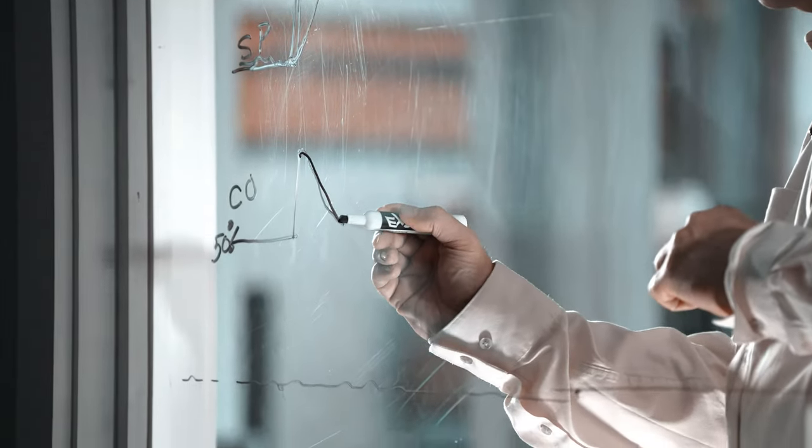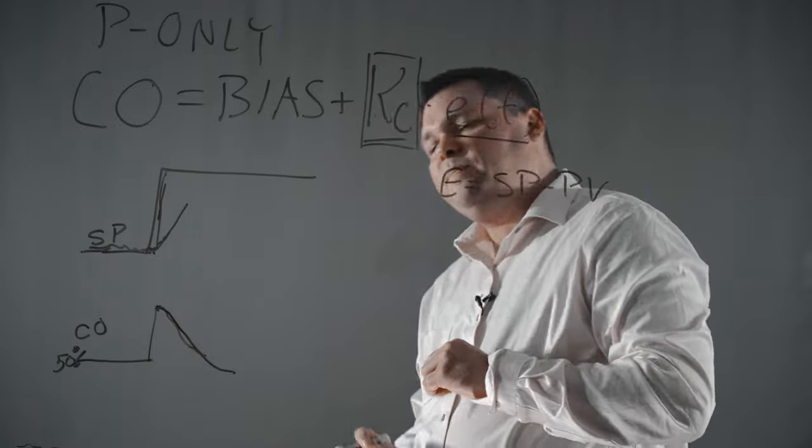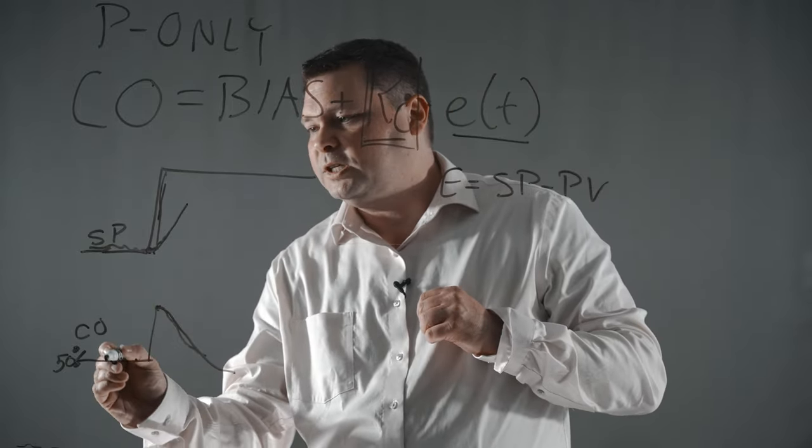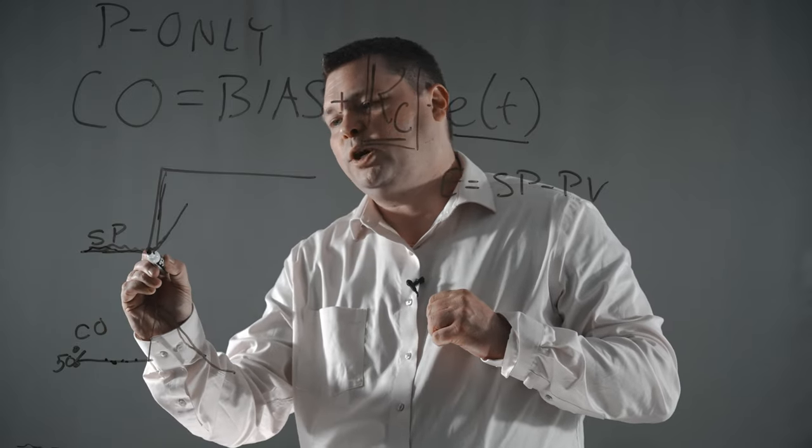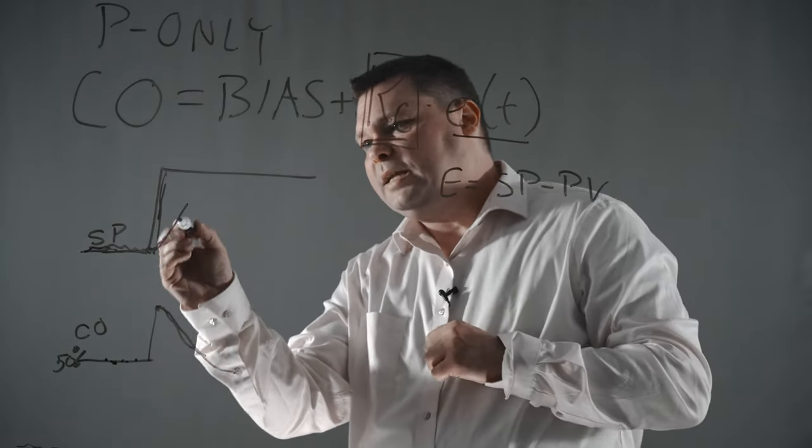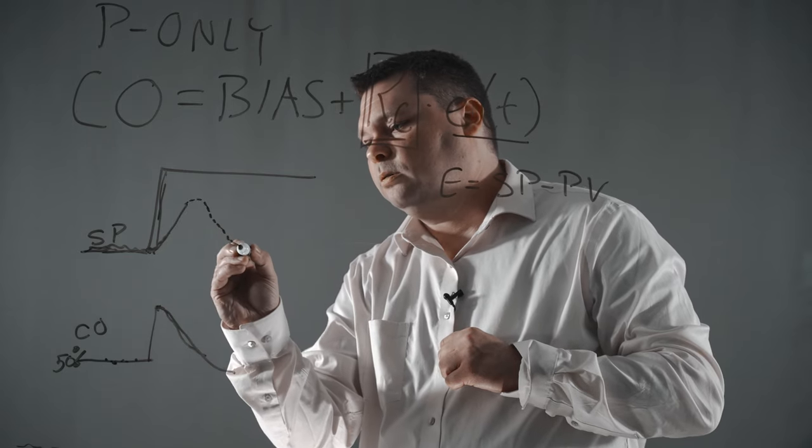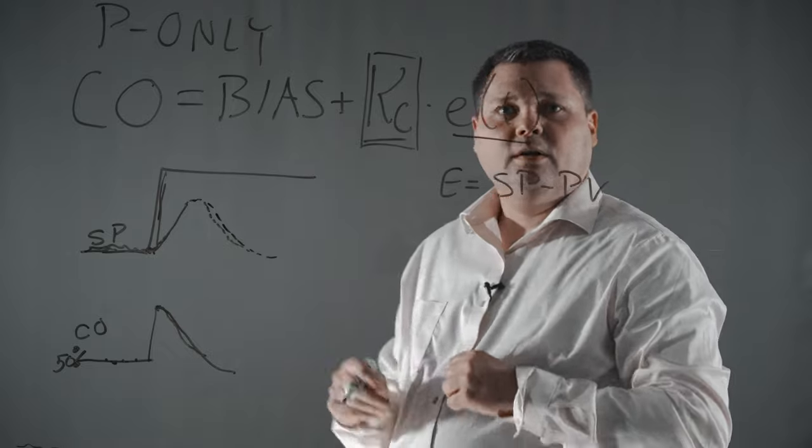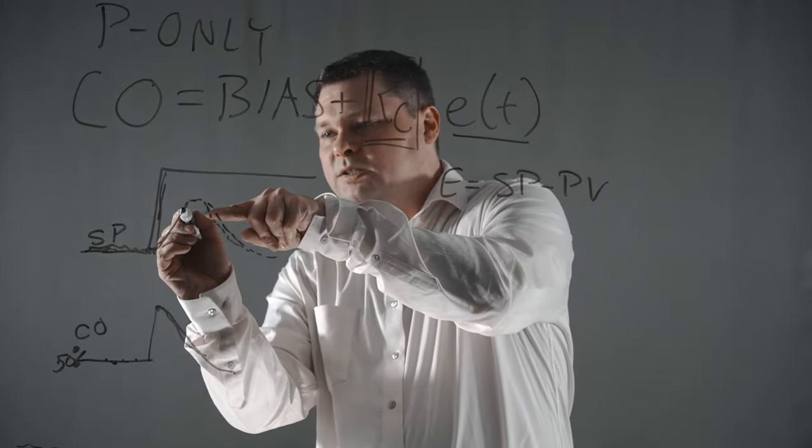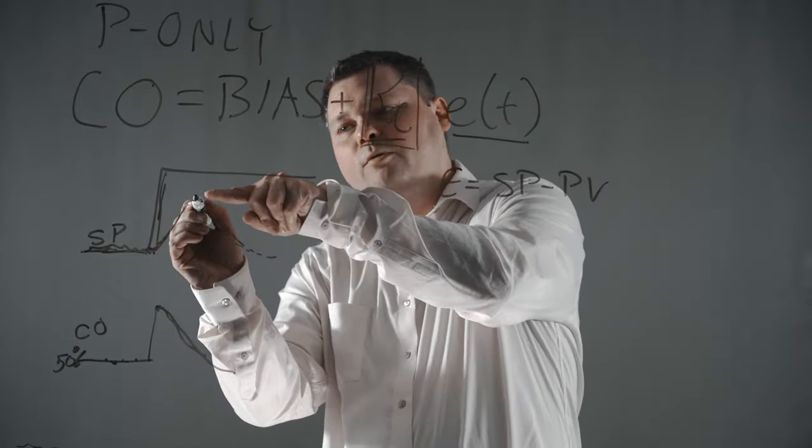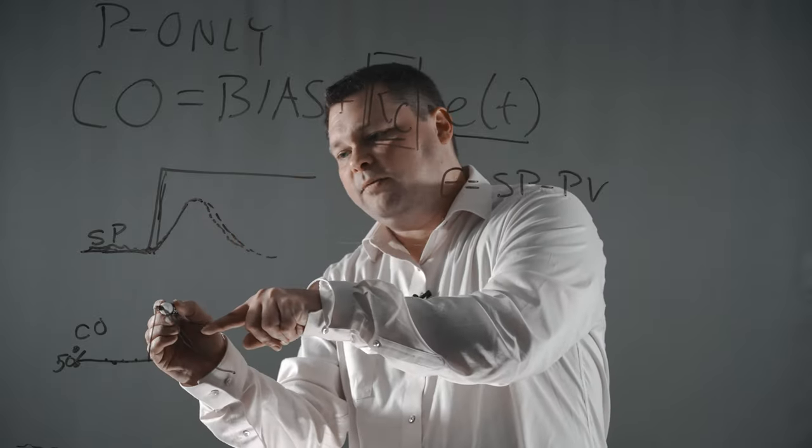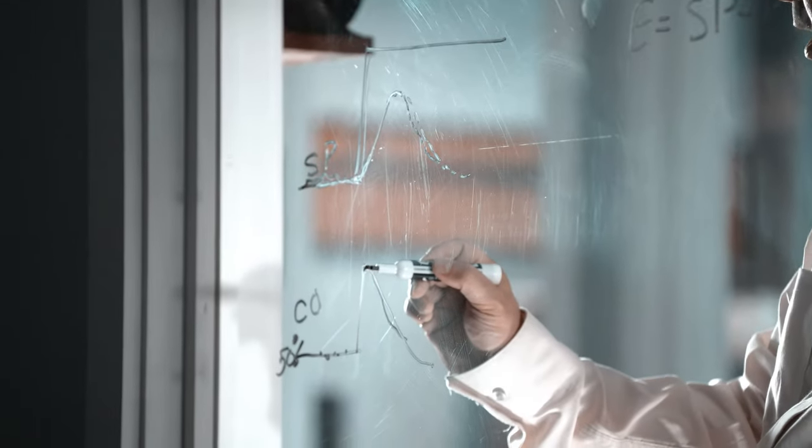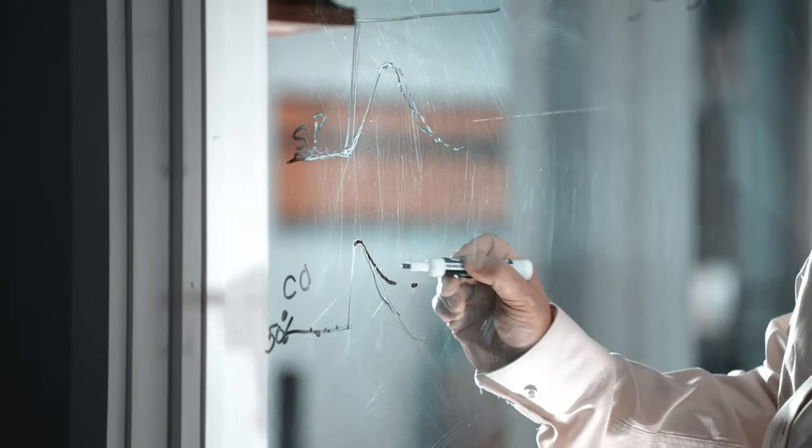Now, if we backed all the way back down to where we started from, that's probably not a good thing. Because remember, a 50% controller output position actually caused a process variable to be down here. So if we did that, theoretically the process variable would actually drop back down to here. Well, that's clearly not what we want. So as the process variable starts to maybe move back down, we introduce error. And it kind of adds on to the output.